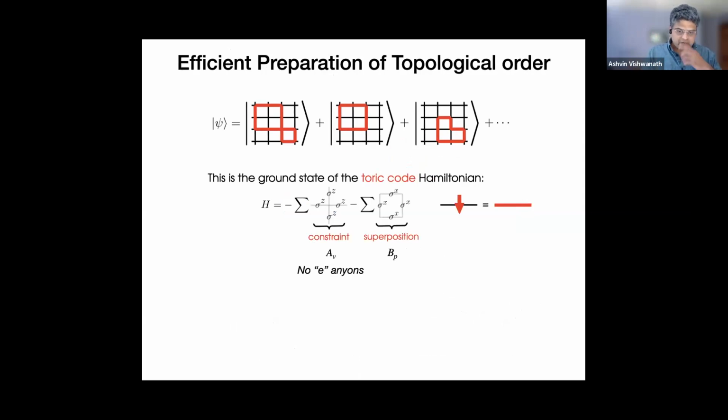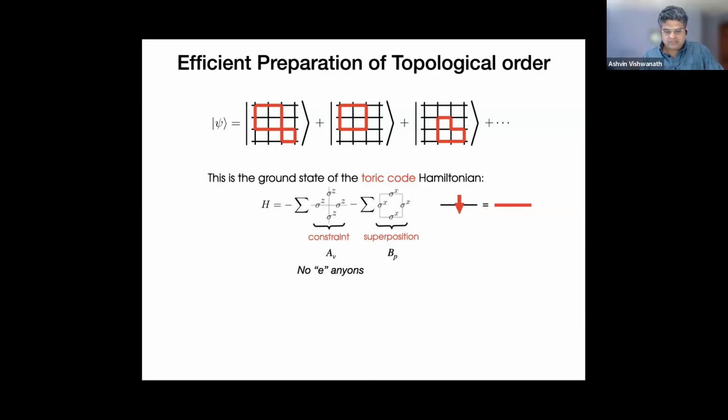Okay, so before I turn to that, let me just remind you about how one can use measurement to quickly prepare Abelian states, in particular the toric code ground state. This is the cartoon of the wave function of the toric code on the square lattice. On the center of every bond, you have a spin either up or down. When it's down, we'll represent it by a line. So the toric code ground state is a quantum superposition of closed loops, where the segments of the loop are defined by the spins being down on the bonds.